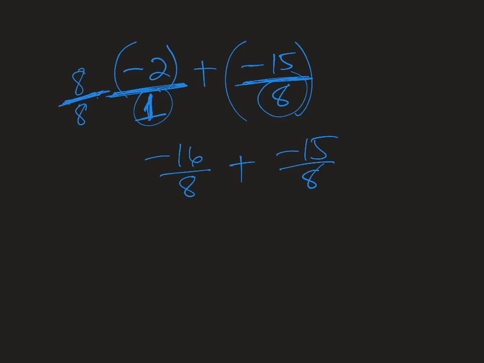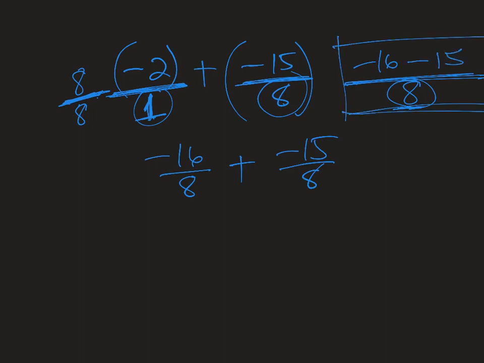Now, this is one approach. Students in some schools in Nigeria will use a different approach, and I can discuss that with you later if you want. But basically what they would do is they'll set up a line here and they would write 8, which is the lowest common denominator, and then they will take 1 goes into 8 8 times, negative 2 is negative 16, and then they will do the same thing. 8 goes into 8 once, 1 times negative 15 is negative 15. So that's their approach. It's not very common in America, but it is an approach that people use.